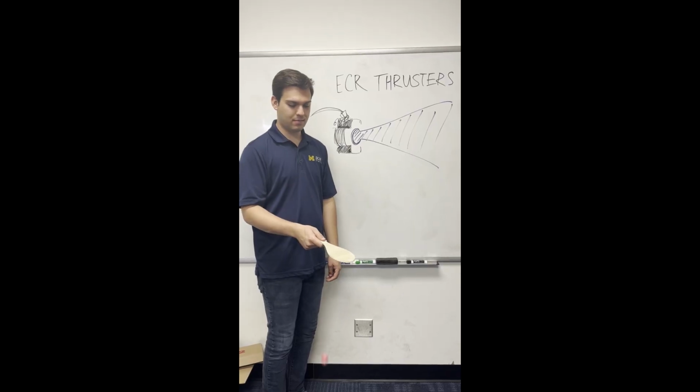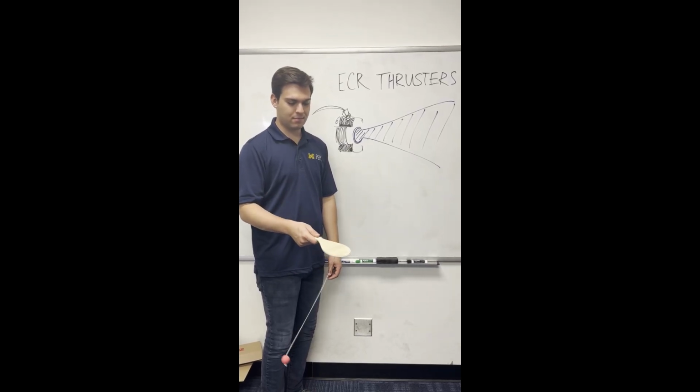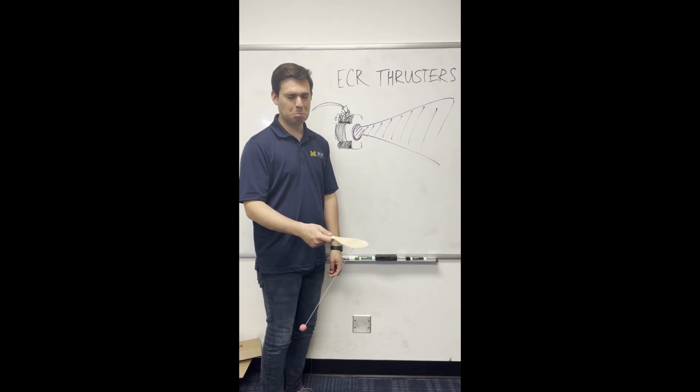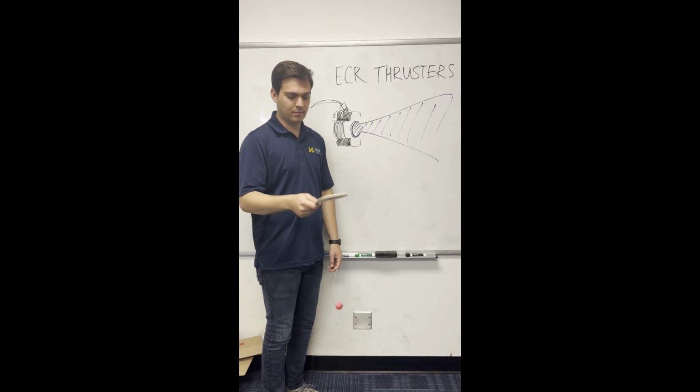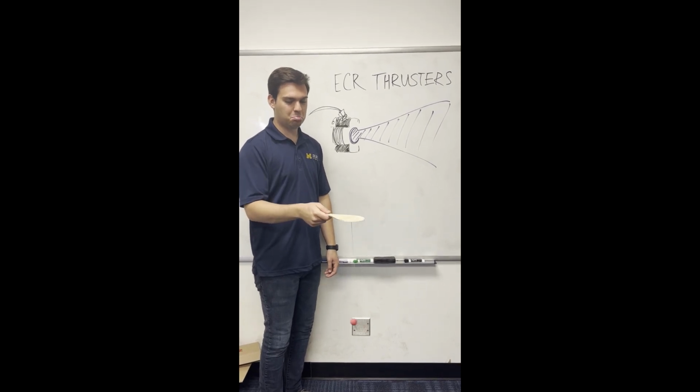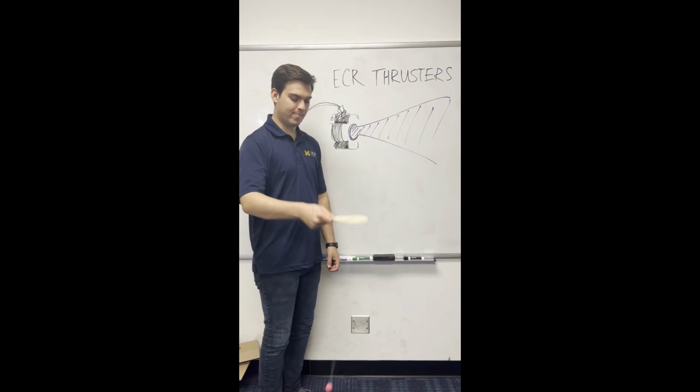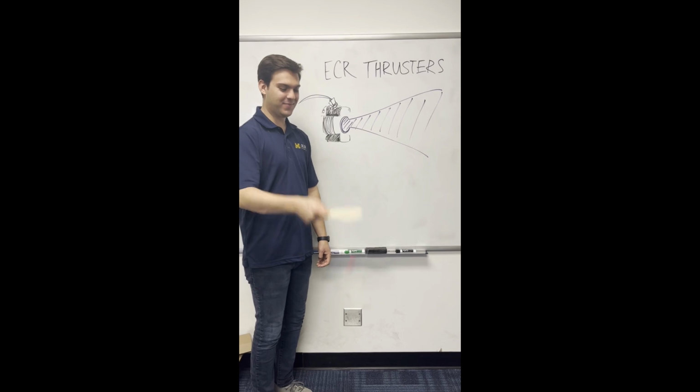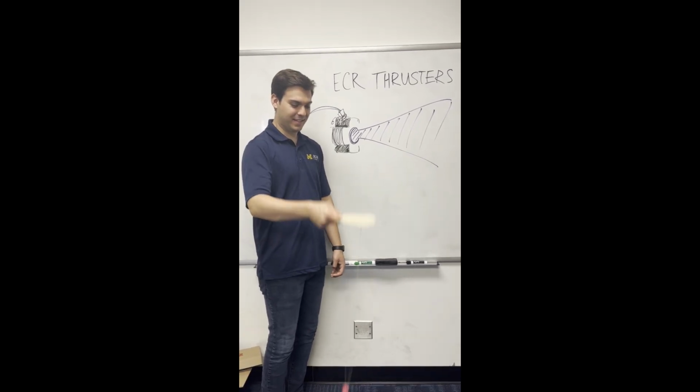So in my left hand, imagine that the ball is the electron, and the paddle is the oscillating electric field generated by our electromagnetic wave. If the frequency at which the wave is oscillating is too slow, or too fast, we won't effectively couple energy to our electrons. But if we are able to tune the frequency of our electromagnetic wave just right, we can achieve the desired resonance reaction and effectively deposit energy into our electrons. For our particular thruster, this happens to be in the microwave regime of the electromagnetic wave spectrum.